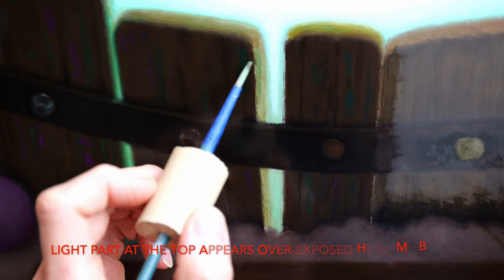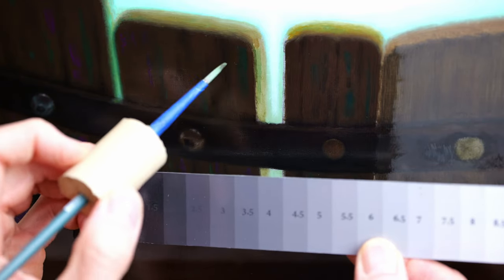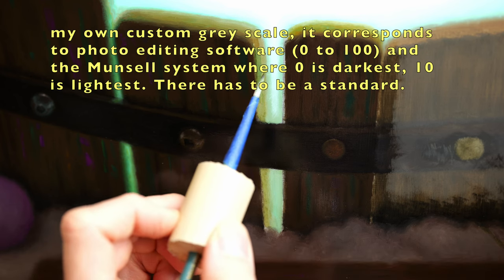So what's happening here is that once I start to apply paint, my apologies for not having a palette cam as well, I'm just trying to find the right value mix. This first little bit of pale turquoise green that I applied is somewhere in between the lightest part in the center of the boards and the darker, out-of-light parts of the boards. What I'm really trying to do is represent a large part of the grayscale, going from probably 1 or 2 on the grayscale all the way close to 10, and I'm trying to fit that within less than a centimeter, really like 7 or 8 millimeters.